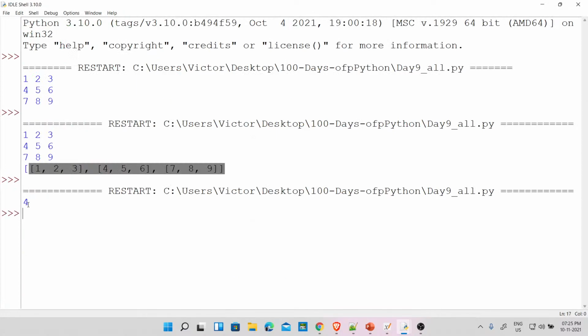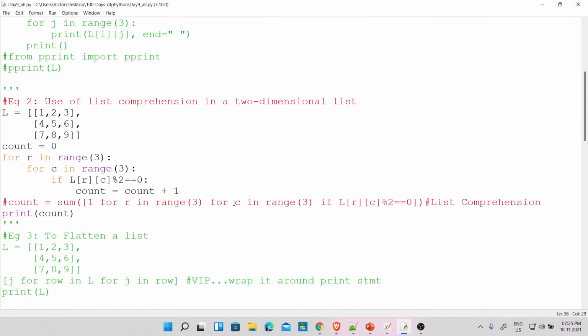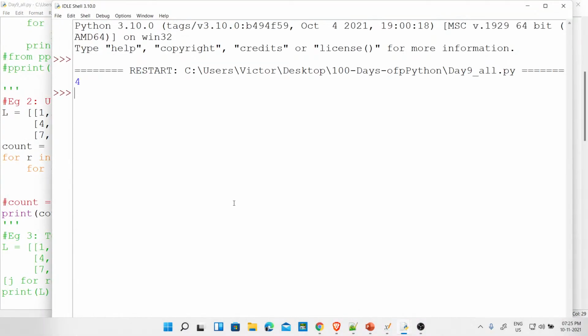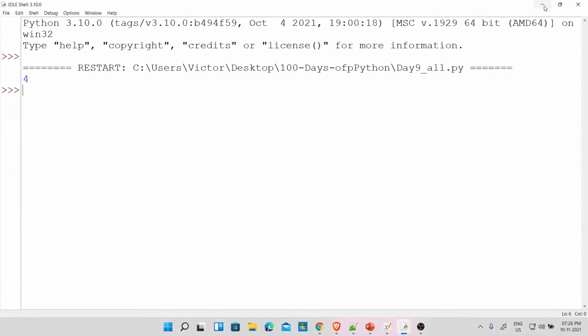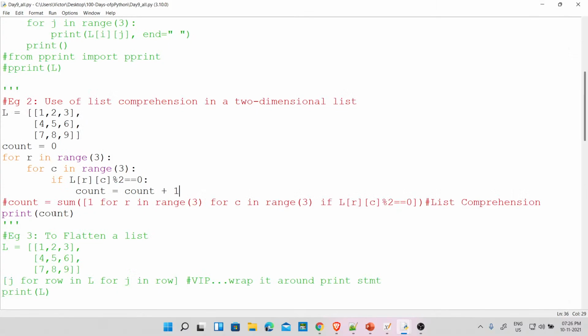Now, prior to that, let's run this and see. You see it said 4. In case you didn't get that, I'm going to run it quickly. You knew how it was 4, right? All the even numbers between 1 to 9, there are 4 of them: 2, 4, 6, 8. So I'll comment this out. Sorry, I'm not going to print this count here. I'll comment it out, and I'm going to print from here.